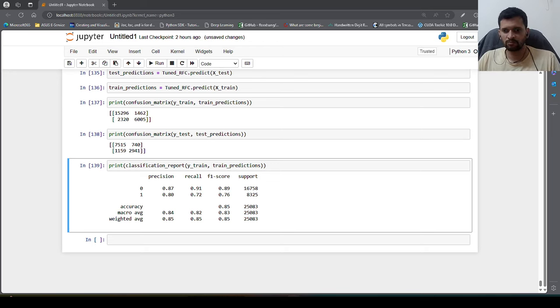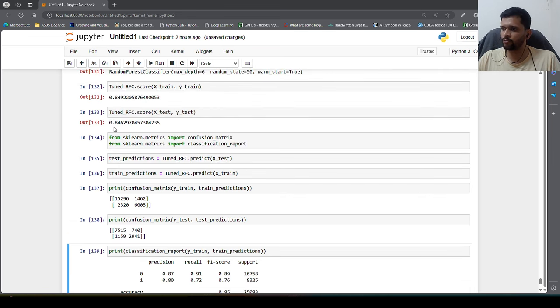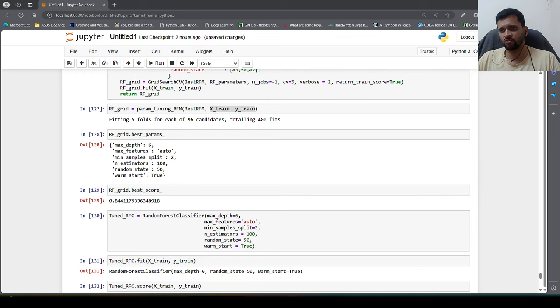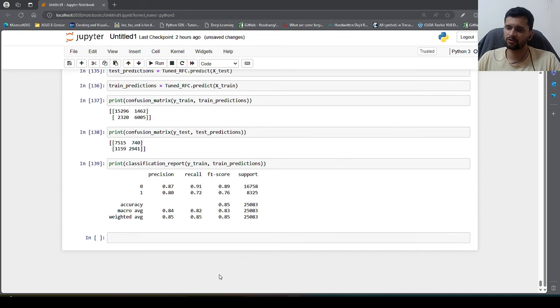Okay. So in conclusion, we can say that the random forest model is giving us the better accuracy, around 84.62% on the test data set. So there is further scope for improvement in this, right? We have done away with the description column, so we can make use of the description column and use TF-IDF vectors in order to see if there is any improvement in the performance of the model.